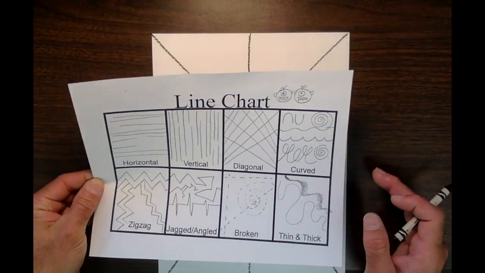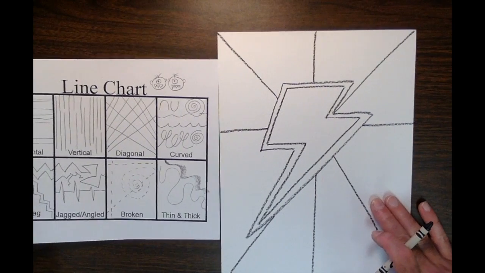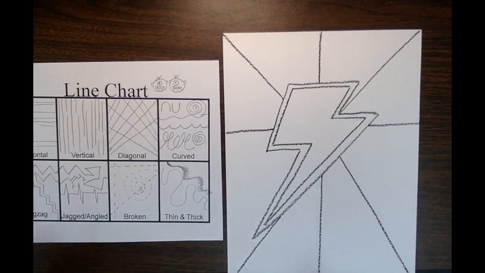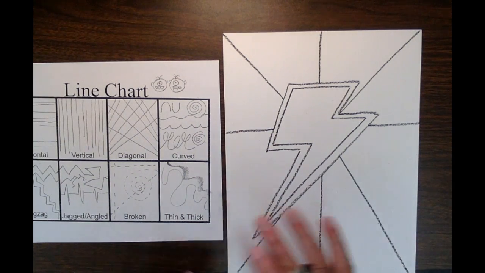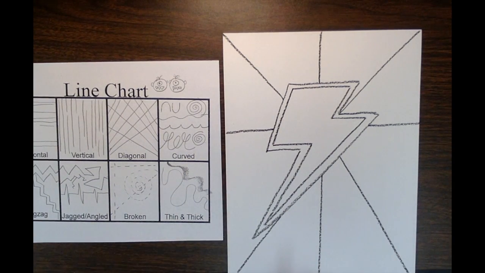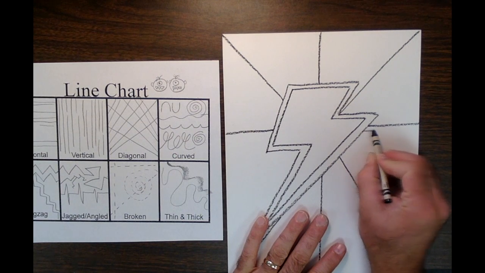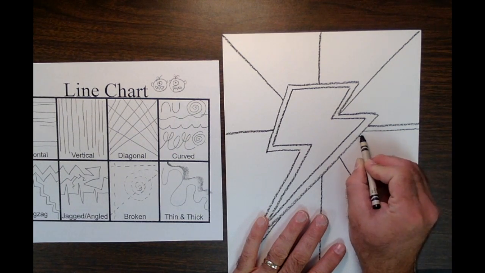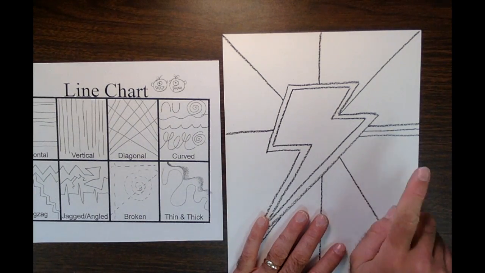So what if we take this and apply it to what we've learned? Maybe we can see both at the same time. You can start in any of these sections. You can start anywhere you want. Your picture does not have to look like my drawing. So I'm just going to say, what if I start here, and I'm going to make this box my horizontal box.